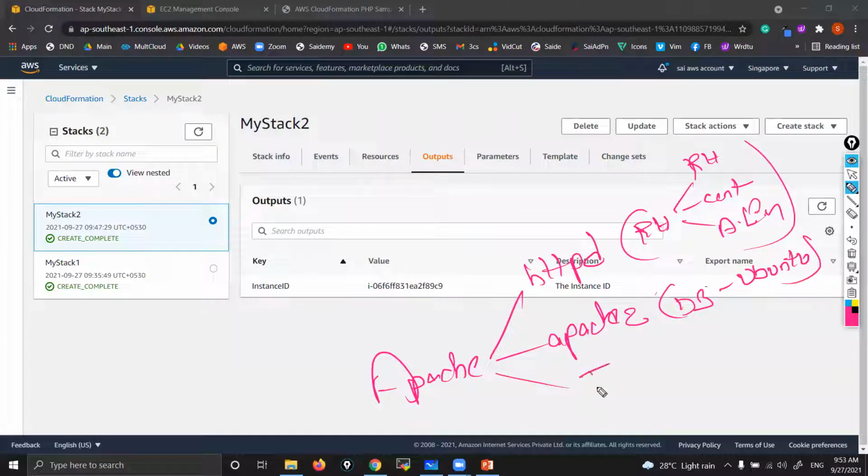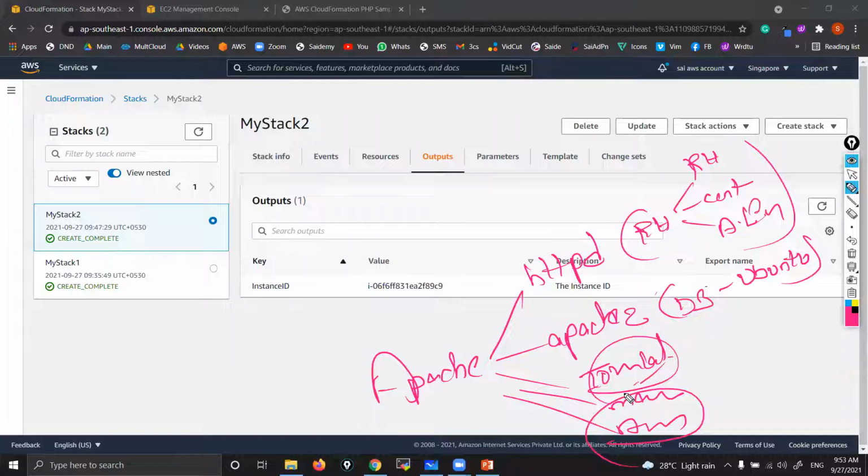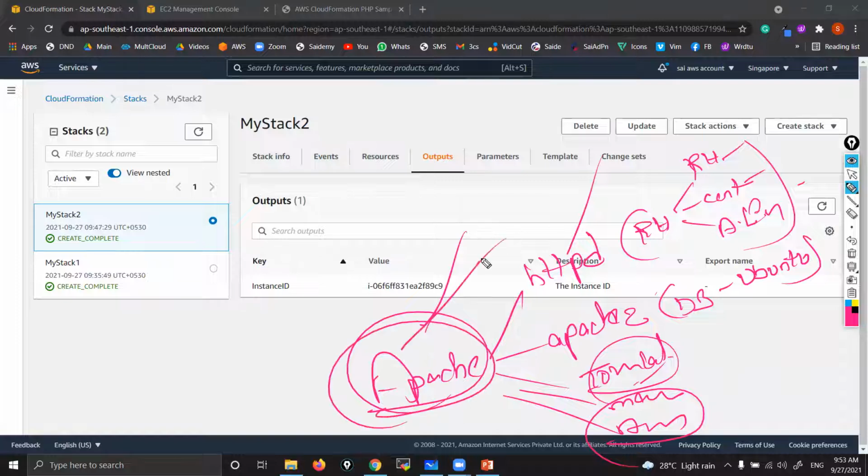Tomcat, Maven, and many other products are there. Maven and these are build tools, you need not worry. Tomcat is an application server where we deploy war files, and that also you need not know at this stage. So here Apache means the web package. If it is this machine, that is going to be HTTPD. If it is Ubuntu, that is going to be Apache. So generally when you say Apache, it refers to the web package at a high level. Understood? Okay. I thought Apache 2. Okay. Apache. Got it?